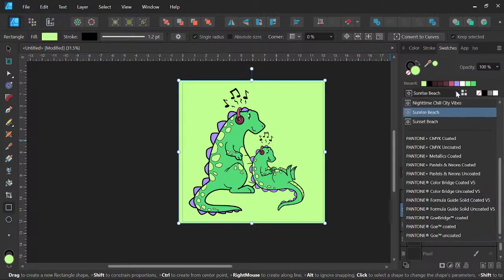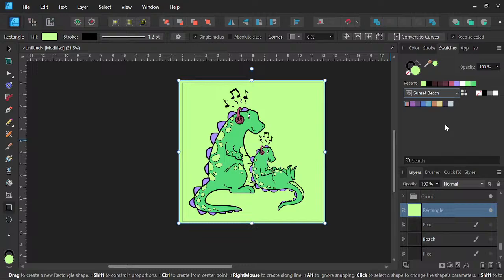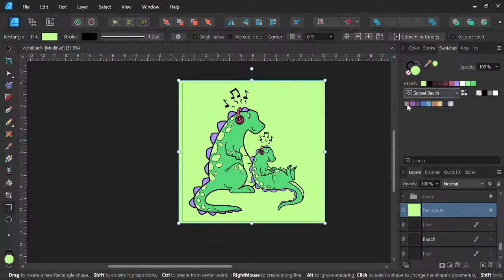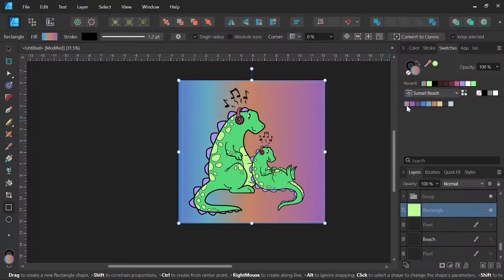So I've got Sunrise Beach in here. I've got Sunset Beach. So with that loaded up, these are the various color swatches that come with the color palette. So then all I have to do is click the particular swatch that I want.